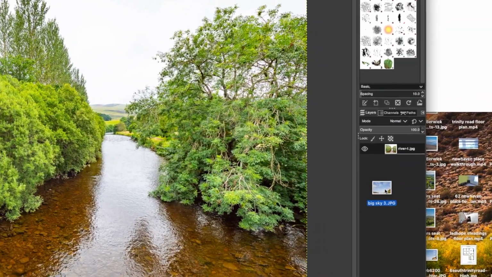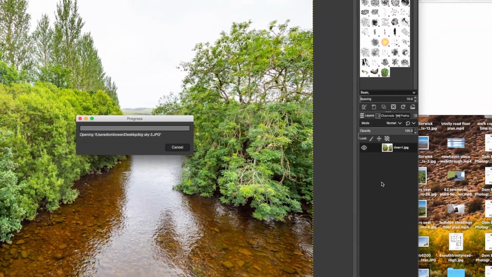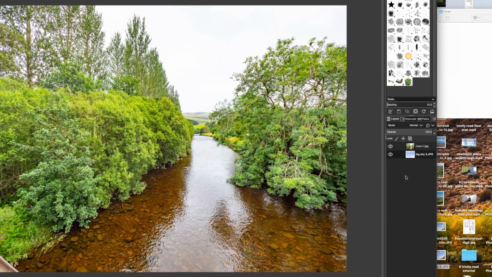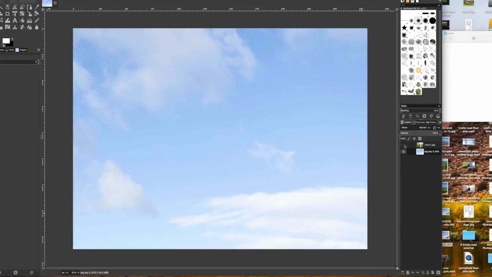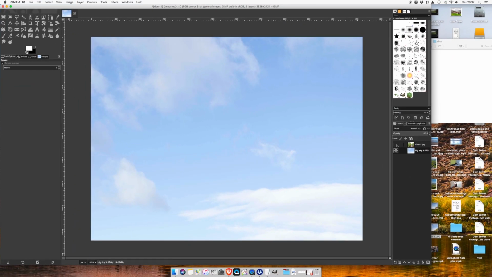Now, if we're wanting to add in a blue sky, we want to take away the white sky and add in a blue sky. So first of all, first important thing, have a picture of a blue sky that you want to use. So I've got one which I've taken previously, and just drag and drop it into the layers icon at the side there, and then that adds it in. So if I take away the first picture, all we see is blue sky. That looks fantastic. So we've got our two pictures.